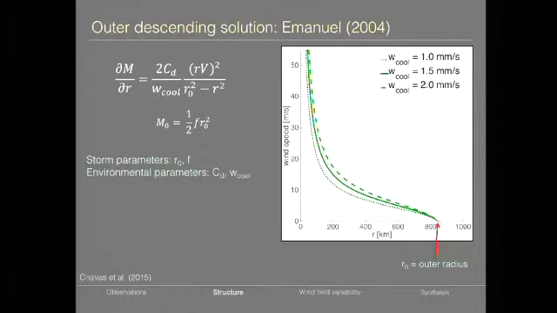And so it takes as parameters R0, which is the outer radius, the radius where the winds go to 0, and then F again. And then it has another two environmental parameters, the drag coefficient, and then this radiative subsidence rate. It's actually their ratio that's in the solution. And so examples are shown on the right. And I should say, the drag coefficient I work with, I just specify it to be a function of wind speed following data from Donnellan et al. 2004. So we have estimates of what the drag coefficient should be as a function of wind speed.